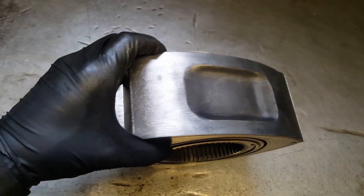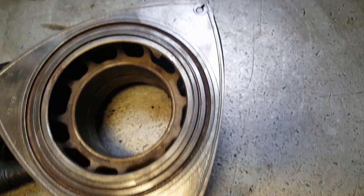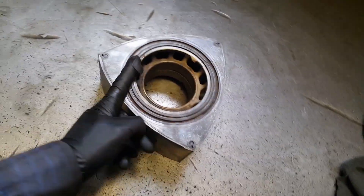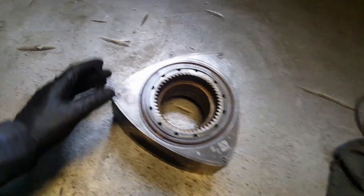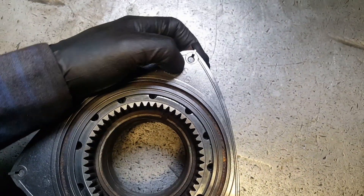The pockets and faces — what a difference, right? And I'm like halfway done. I still have to remove the apex seals, I still have two corner seals and the springs, but it's looking good. I really kind of did the face. Again, this one can be even lightweight — get some little triangle from here, shape down that one, shape that one down. I have to take the oil rings off. I still have to clean it, take all these off, clean the grooves, take the side seals off.